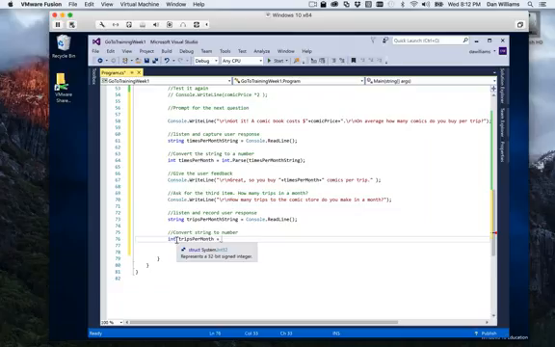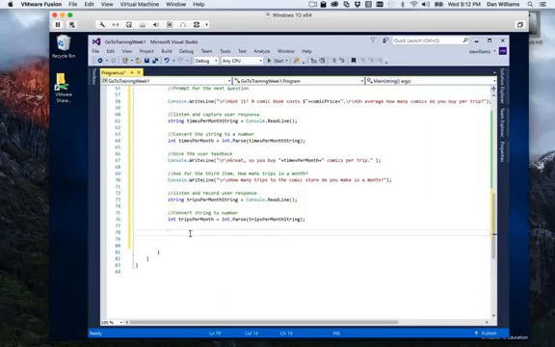So we're going to do that converting: int trips per month equals int.Parse, open close, semicolon. Inside of here, we have that trips per month string. So the string version, converting it to the number version. All right, so now we might as well give some user feedback here. User feedback.